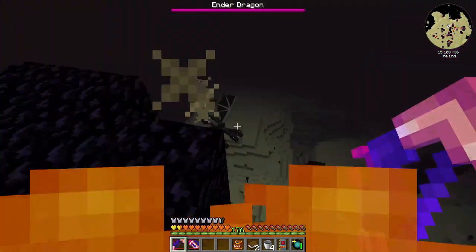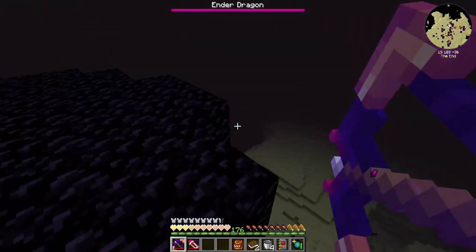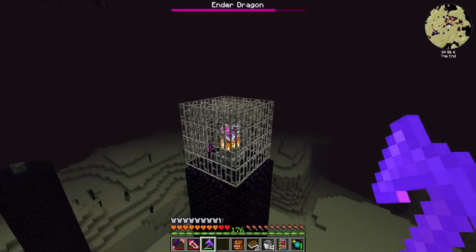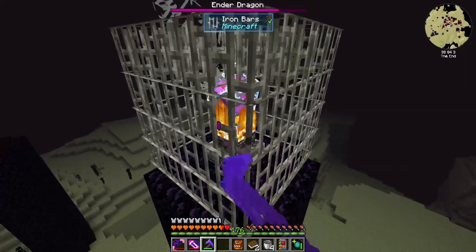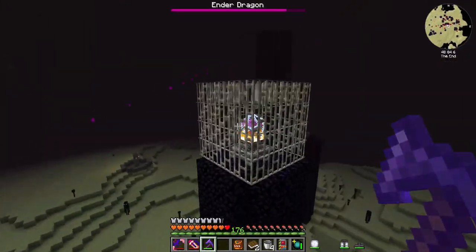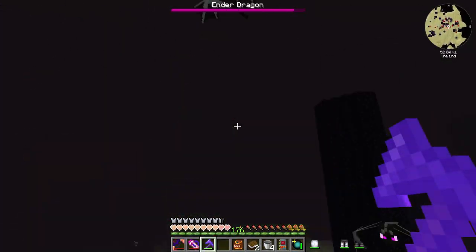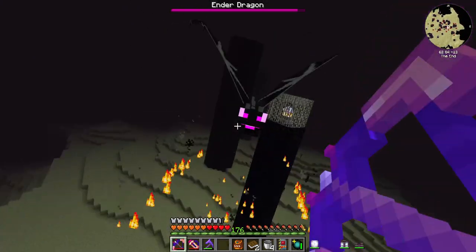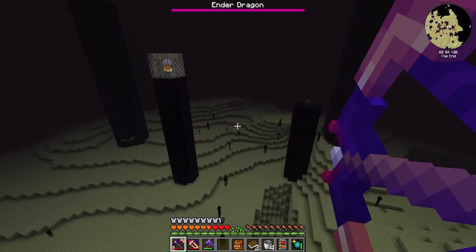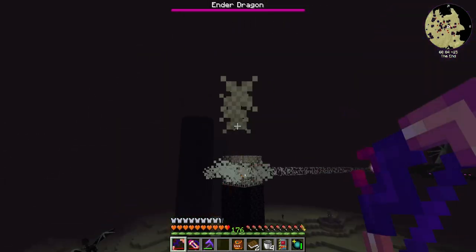I didn't even realize that she had 3 heads. I did not bring a melee weapon. Little cages. Oh gosh. This is harder than I thought. Stop it. Ooh, my god. There are little baby dragons. Oh, I was not prepared for this. Did not know what to expect, but it wasn't tiny baby dragons.